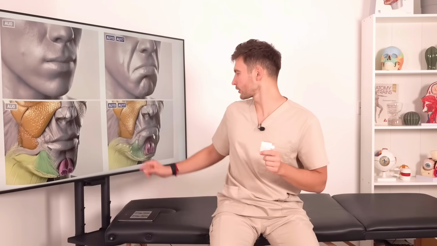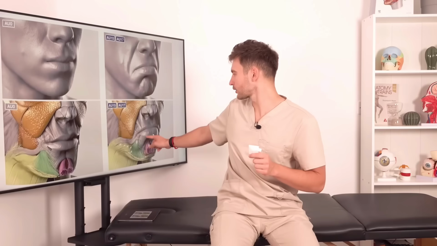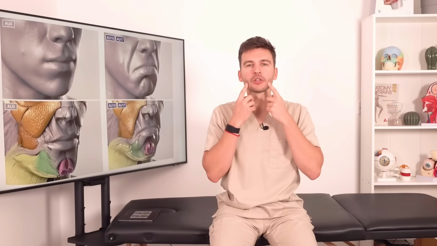That's why you should take a cloth or a napkin so you can grip the muscle. We're going to work with a muscle that pulls down the corner of the mouth. It attaches right at the corner of the mouth and pulls it down. You can even feel how it pulls. You can put your fingers on the corners of your mouth and start making a displeased face or pull the corners of your mouth down.